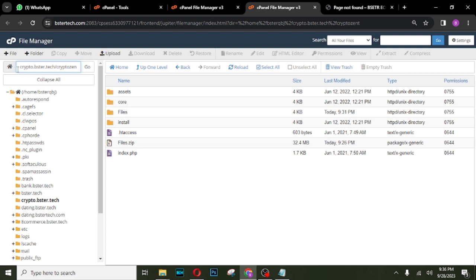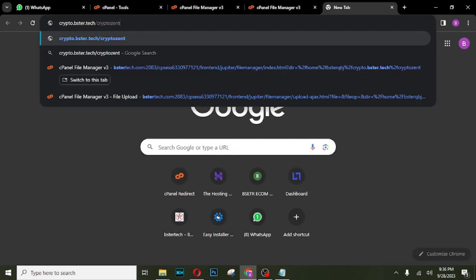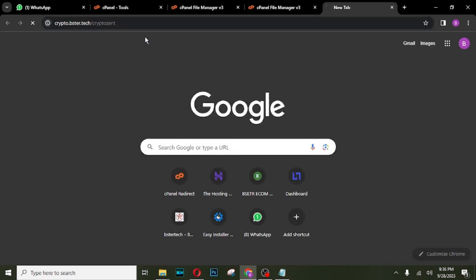So I'll start from here, let me start from the end. I'll copy this URL like this, then I create new tab, and I paste the URL here. This is the URL, so I click on enter.